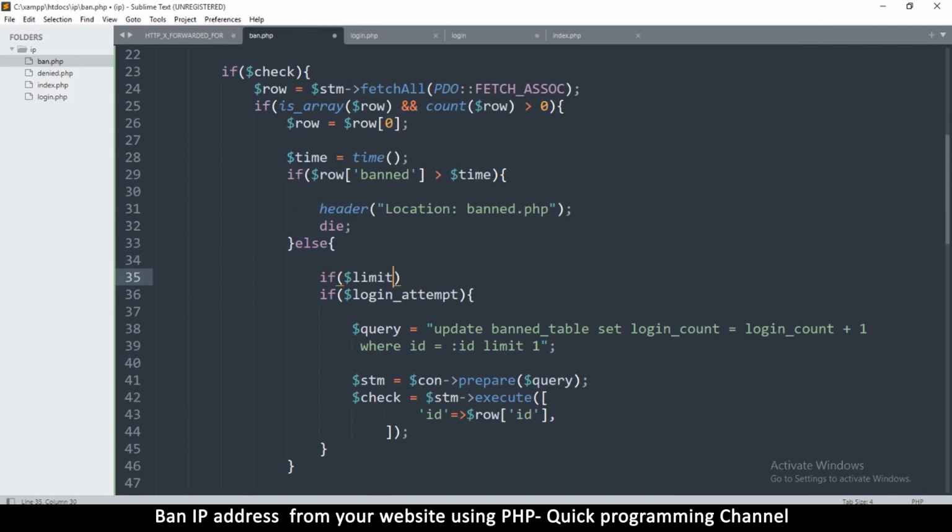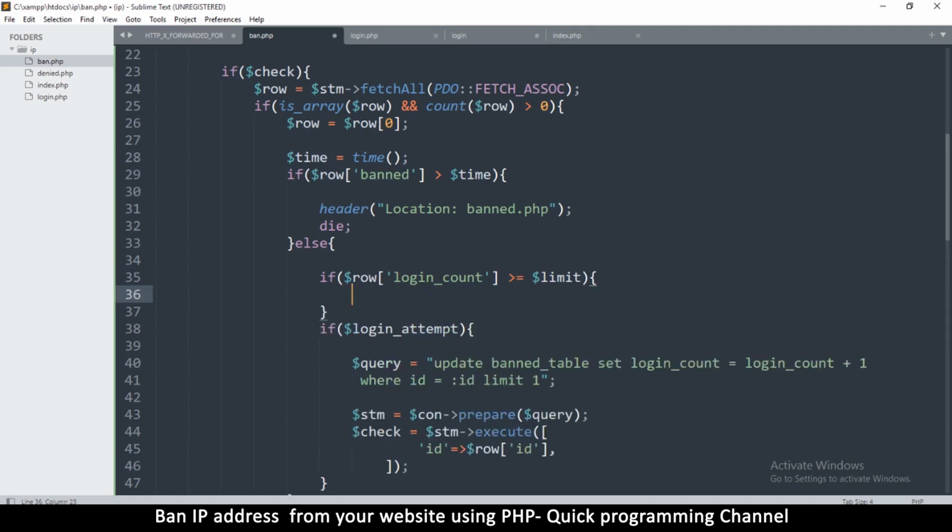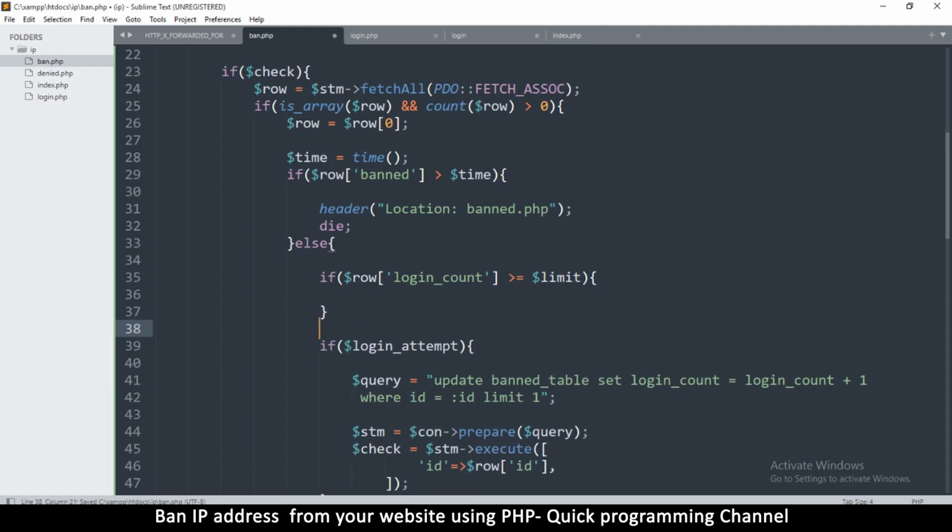So if limit, if row, copy that, if row login count is greater than limit. So login_count is greater or equal to the limit, then we must do something else.